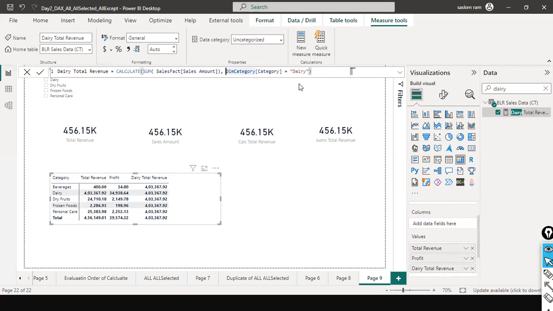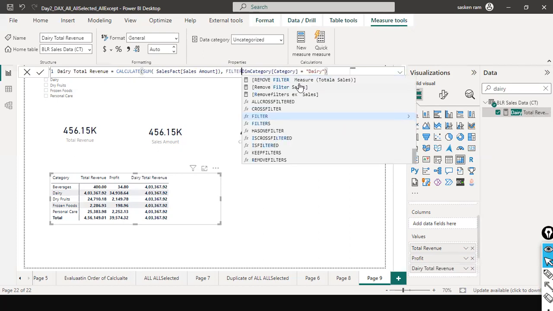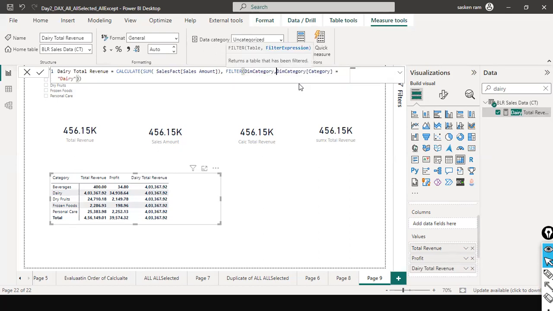In this case, instead of boolean, I'm going to use a filter function. For filter, we need to give the table name first, because filter is, as an exception, also an iterating function. Now I press enter.